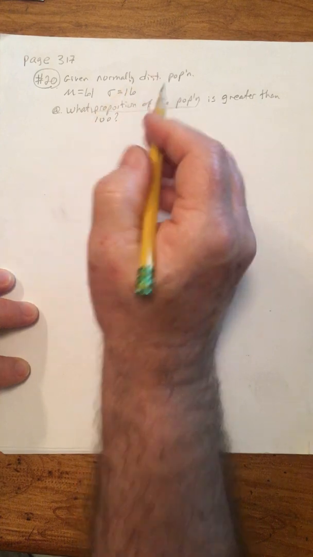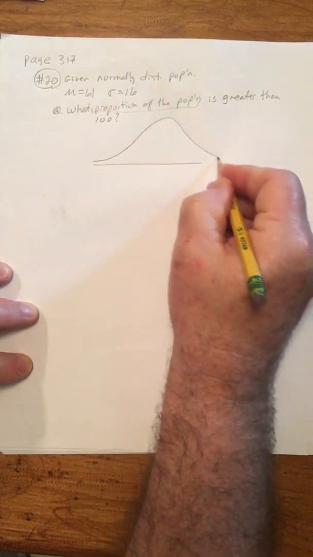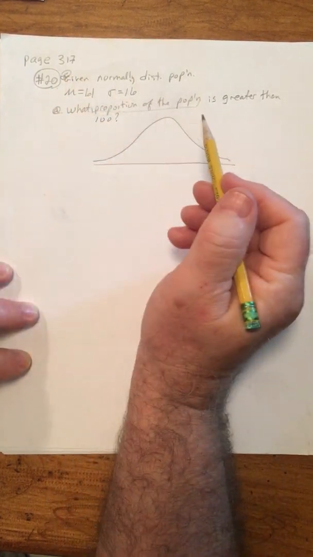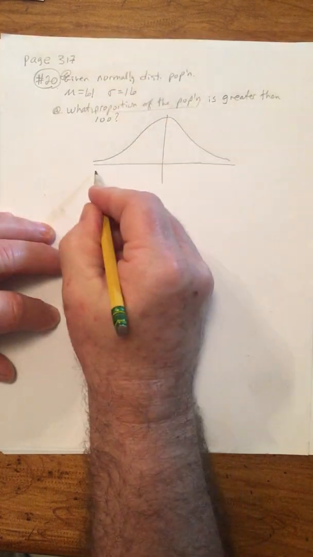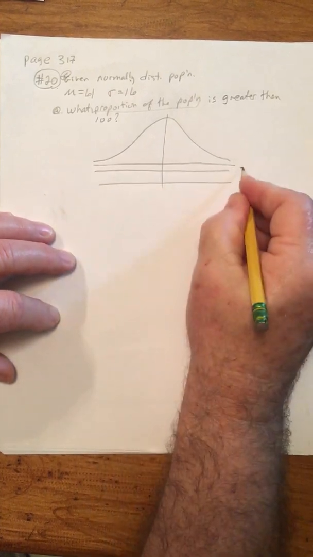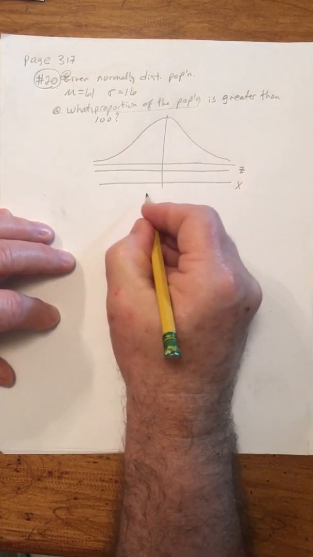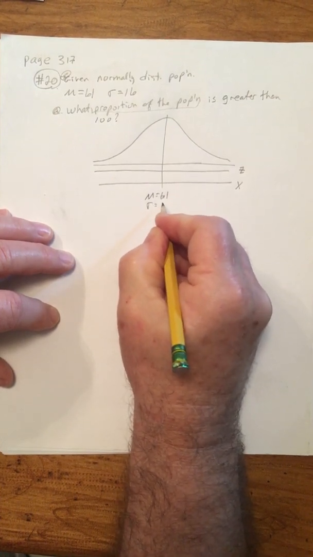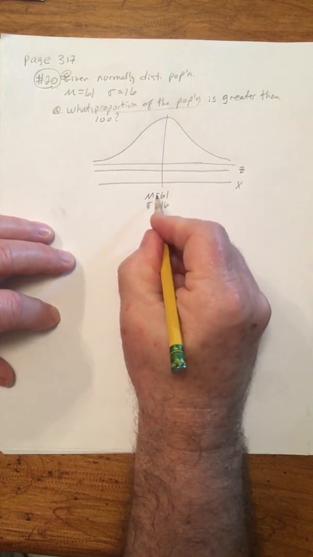Well, we know the population is normally distributed, so we know we get to use the normal curve. That piece of information is given and will be given on all the problems we're working, at least for a while. So this is the normal distribution, and we have our two scales. This is the z scale, the standard scale. This is the x scale, the data scale. We know the data scale is centered at the mean, which in this case is 61. I typically write the standard deviation here just so I know where to look to find it for sure.